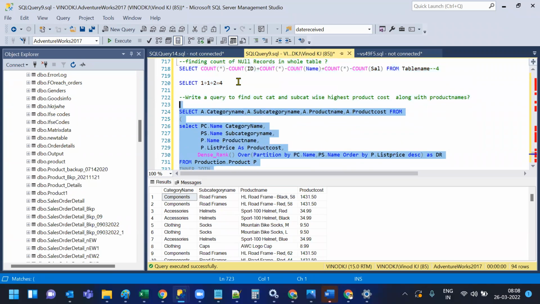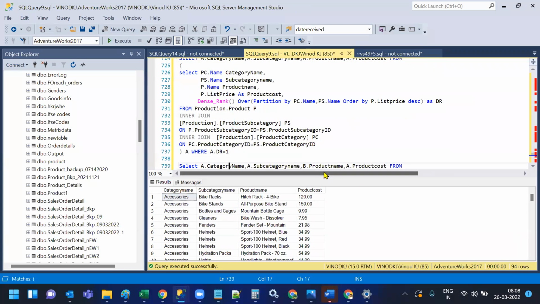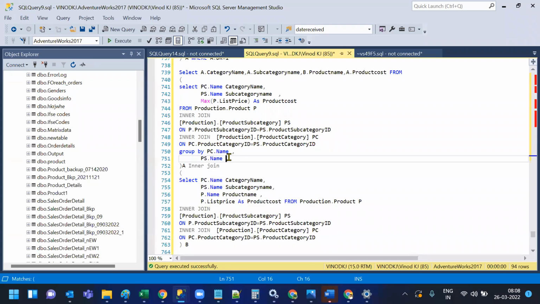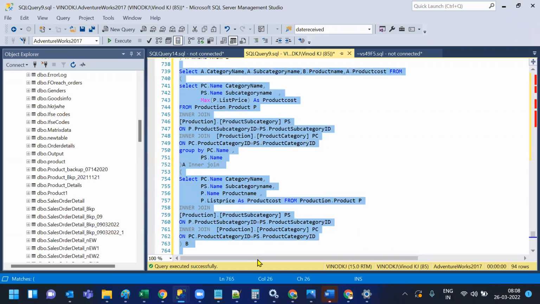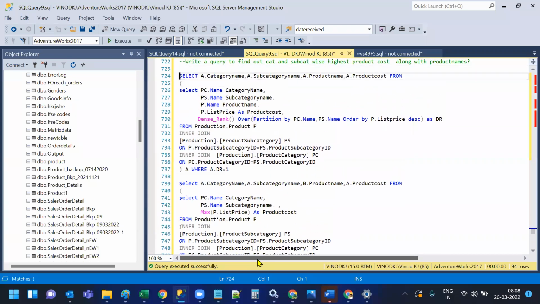Same. 94 rows. Okay. So here I had put product name in my group by. I did not remove it actually. Okay. So that's why we are getting wrong information. Yeah. So either you can write this query or you can write the above query. So which one is easy for us to do?